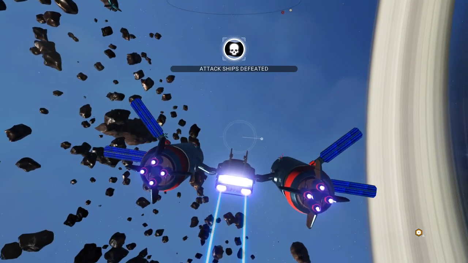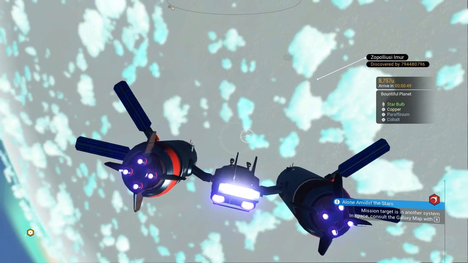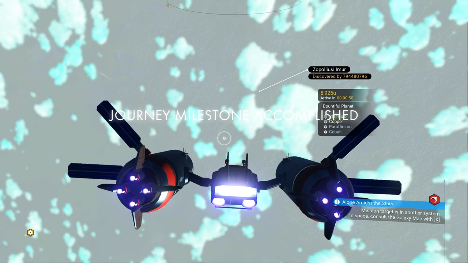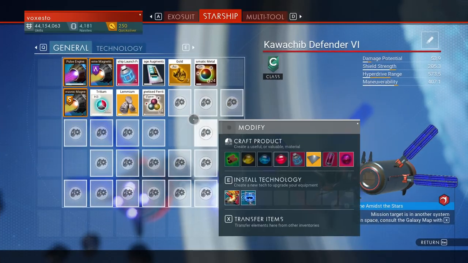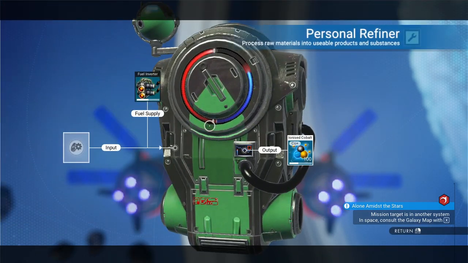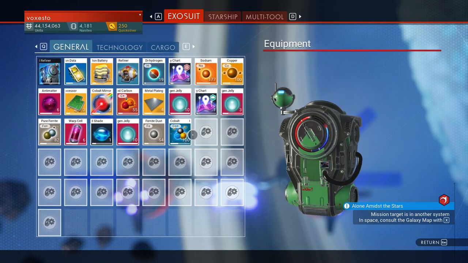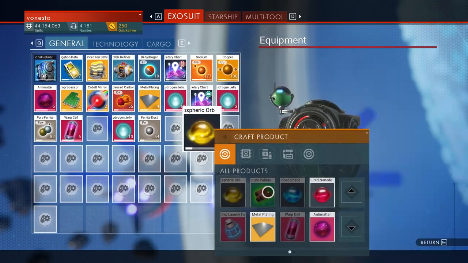Very nice planet. Very nice planet indeed. Did the person name it? No. He didn't name it, but he did discover it. Right, so now we should be able to make our thing. Pop that in there. Gonna craft that.